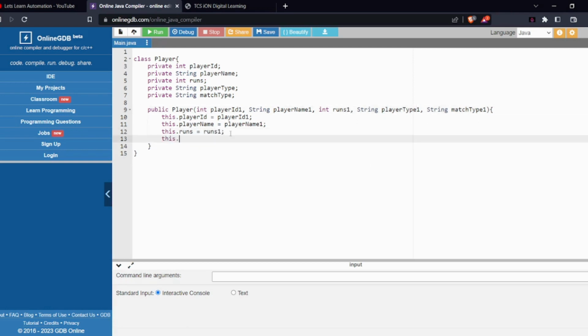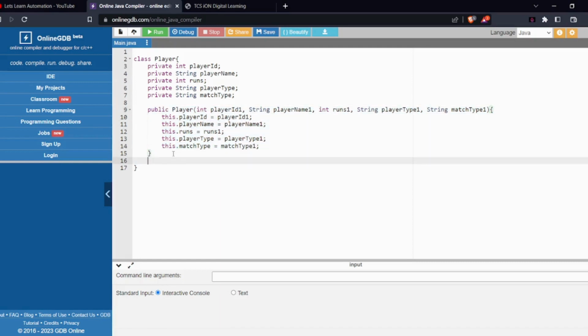Next is this dot player type equal to player type 1. And the last one, this dot match type equal to match type 1. So this is our parameterized constructor.